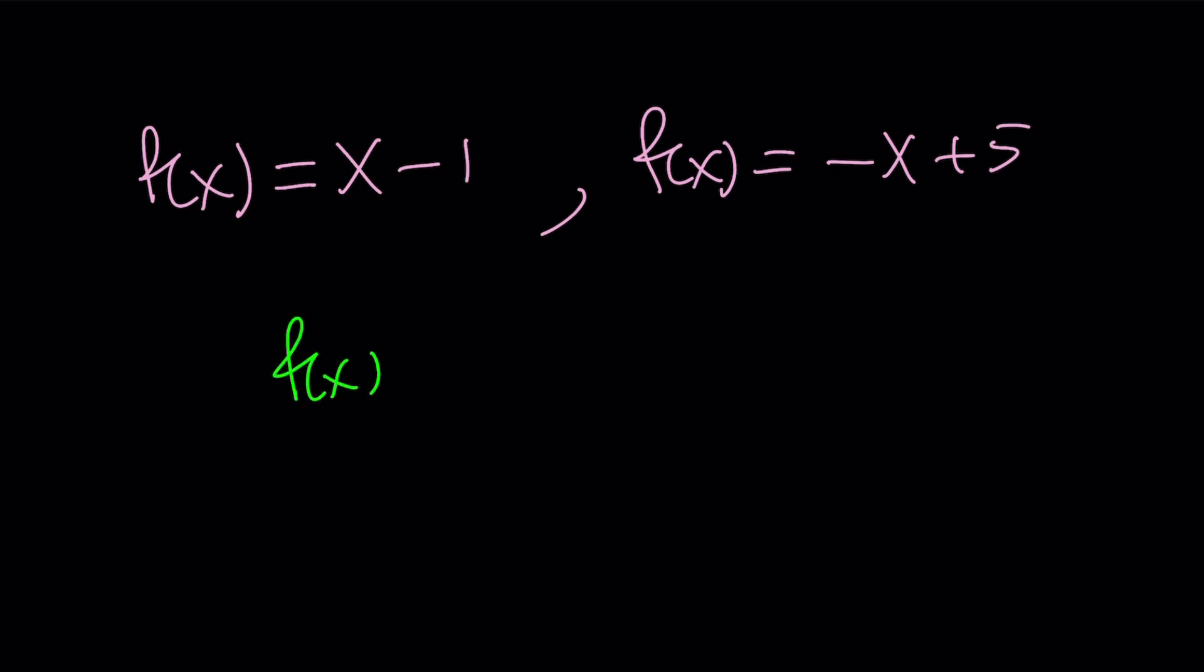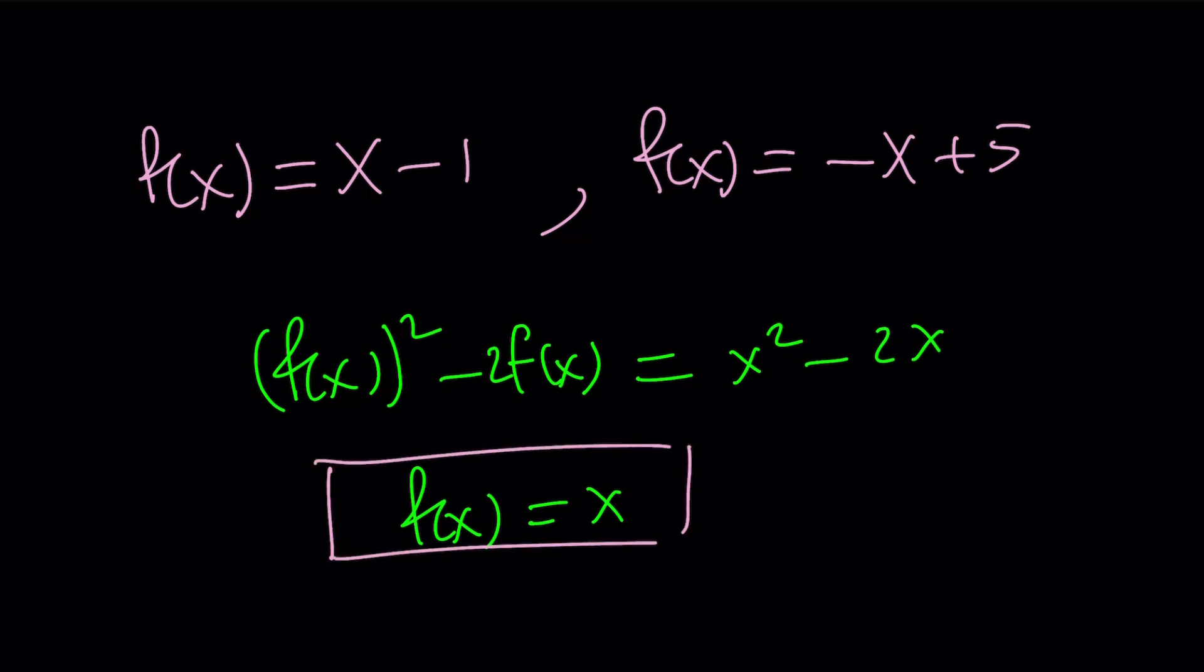And going back to the original idea that I had, if you think about what the solutions of that equation are going to be like, you hopefully realize, yay, f of x equals x satisfies this. This is kind of like a really quick solution that you can guess. Because if you replace f of x with x, it works. But what is the other solution? It's not that straightforward. And I believe it's 1 minus x. Go ahead and check it out. But I think it should be 1 minus x. And that's kind of a little harder to see.